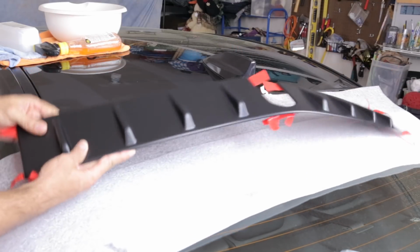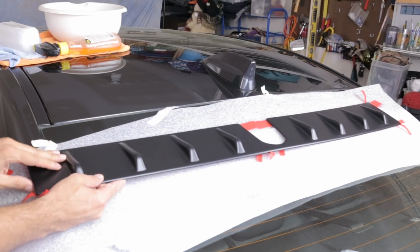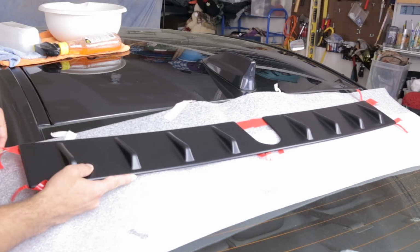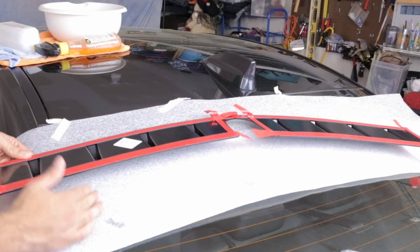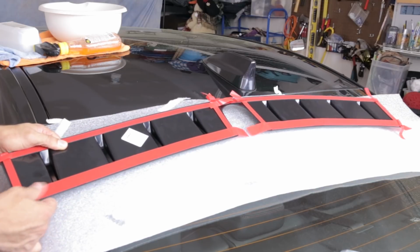Alright, so I'm getting ready to install this Vortex generator right here. Now, I just think it's a pretty cool looking exterior mod, and I think it complements the rear bumper. So that's why I'm doing it. You can tell me what you think about it in the comment section, but I want to give you some installation tips. Alright, so let me just show you something. Obviously, it gets held in place with 3M tape. The 3M tape is behind this red backing.